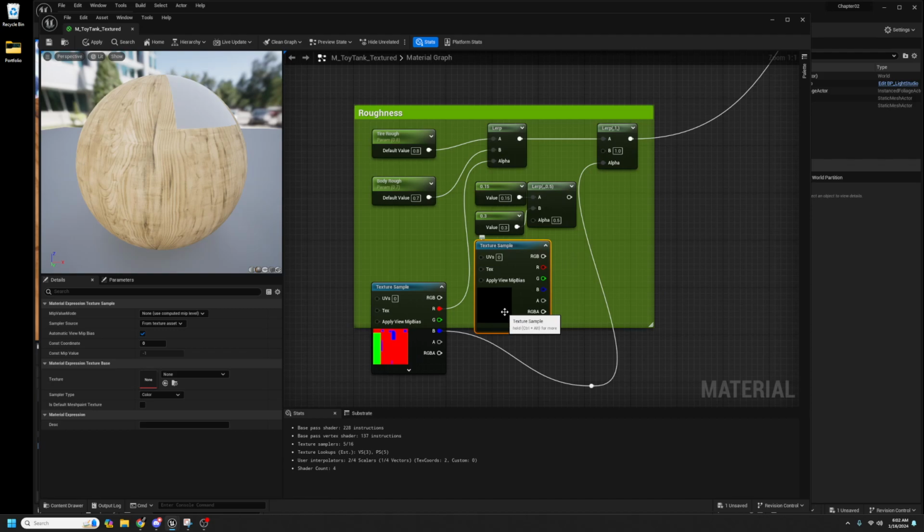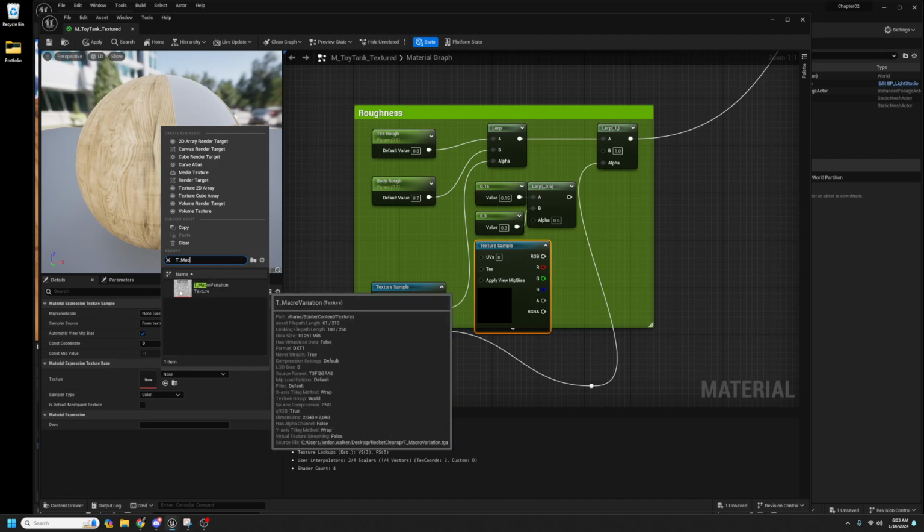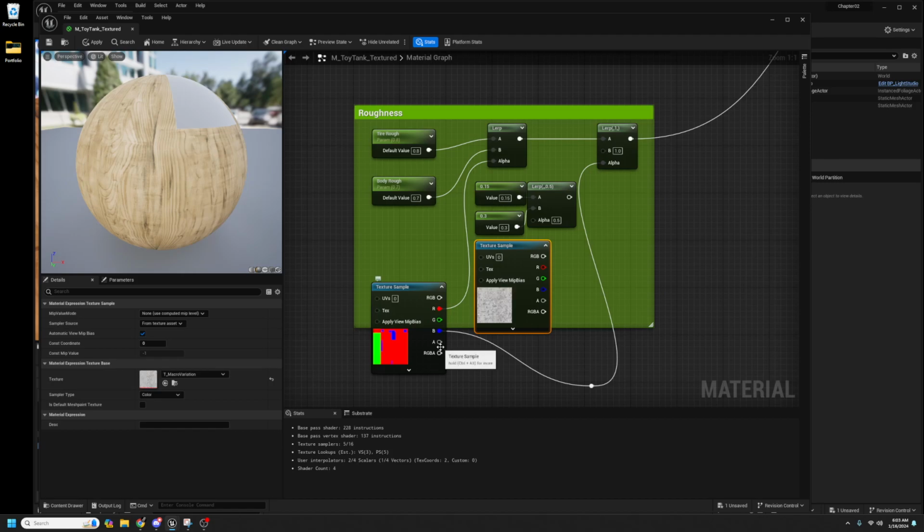The texture we're going to use is called T macro variation, so let's go find that. T underscore macro. It's this one. We only need the red channel out of it, just to make sure that we are working with just some grayscale stuff. You can see what it looks like. Hook that all up, and then we should be good to go with hooking this into that B slot.